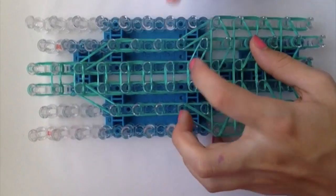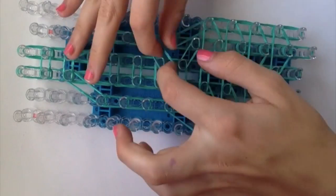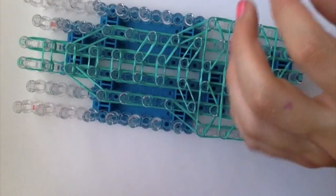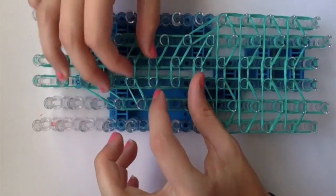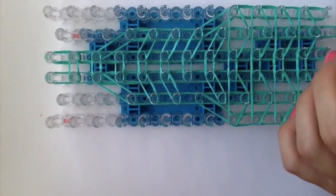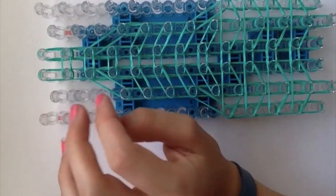Okay, now we're going to do some more single double loops. So doing one there, now I'm going to continue up. There's a double looped. So just a single double looped, single double looped. Okay, now we can attach this.